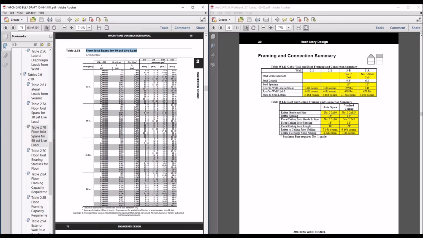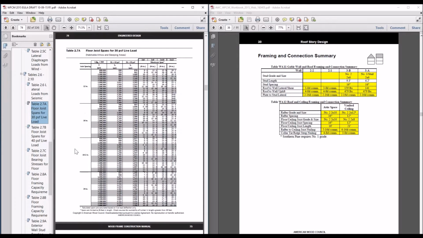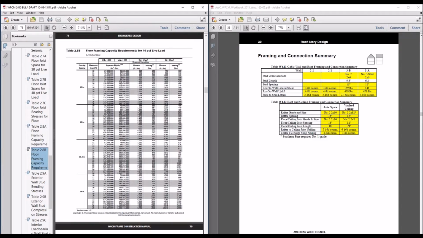So we show the required E and bending capacities for those. I thought there was a table as well, but if you have the capacities that are shown in the catalogs for those I-joist manufacturers, here's the one I was looking for, Table 2.8b, floor framing capacity requirements for a 40 pound per square foot live load.